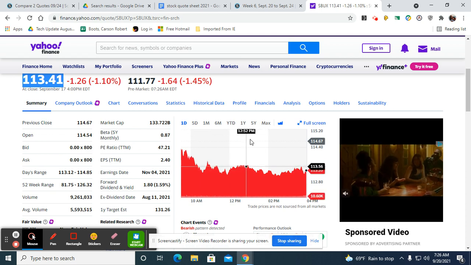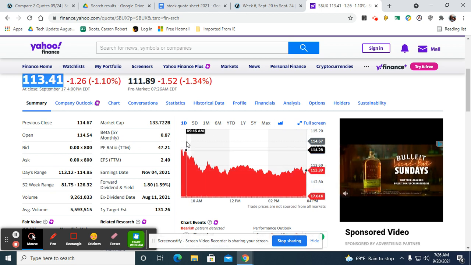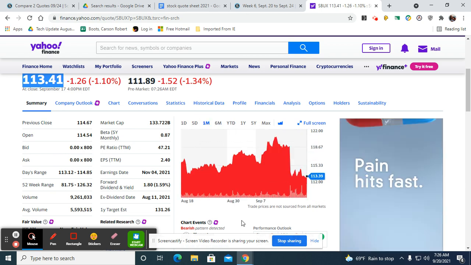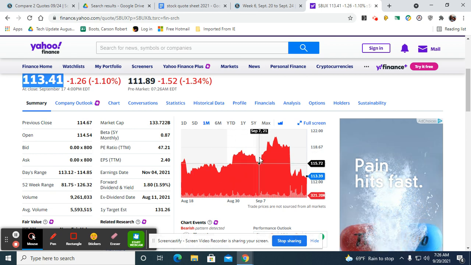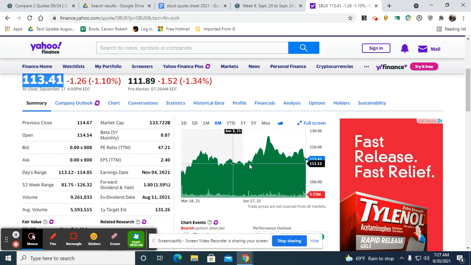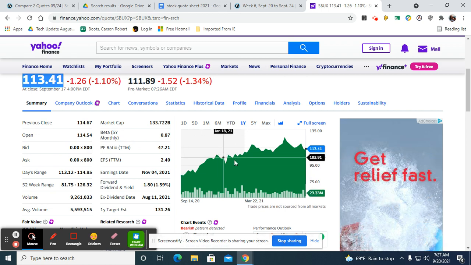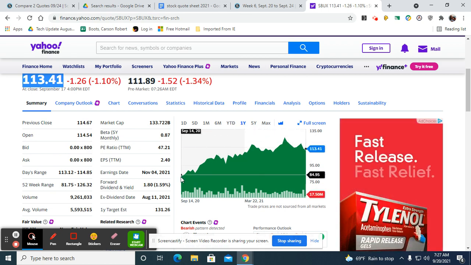Right over here, you can see a screen on in one day it declined. That doesn't tell you a lot. Why don't you look at 1 month, and you can see Starbucks has declined. Let's look at 6 months. Over the 6 months, even though it's had its declines, it's still up from 113.41 to where it originally was a year ago at 106. You can even do a 1 year and you can see that it's gaining ground. So you can see it started at 84 and it's up to 113.